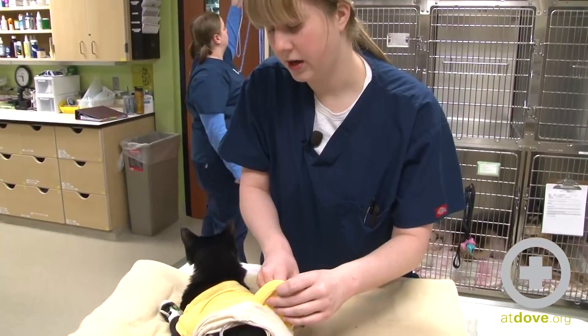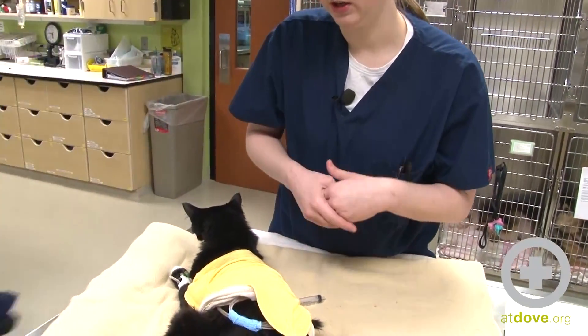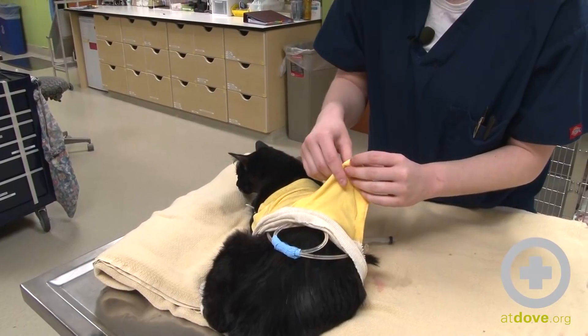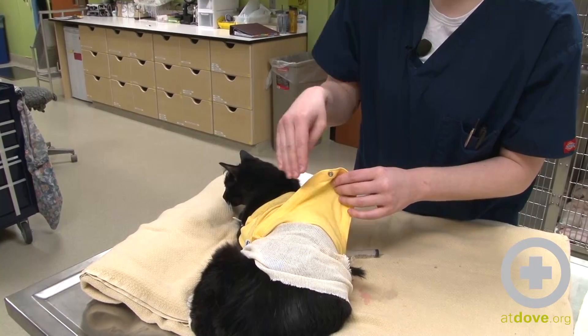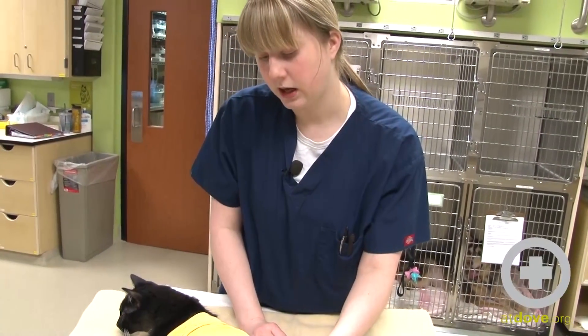Depending on what kind of tube and what size it is, there are many different options for keeping the tube from being dragged on the ground or getting the patient entangled in it. We have a pretty long tube, so we've used some vet wrap to encircle it. We have a stockinette cover to keep the site covered and the tube held up under that, and then a little onesie on to secure it a little bit more over that, which has been working and she seems very comfortable like that.